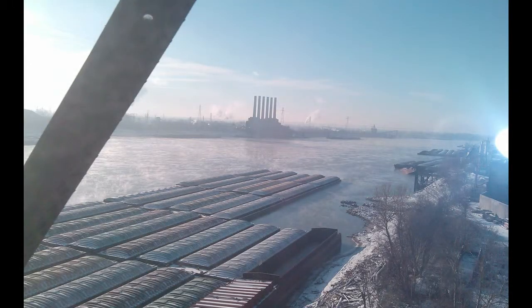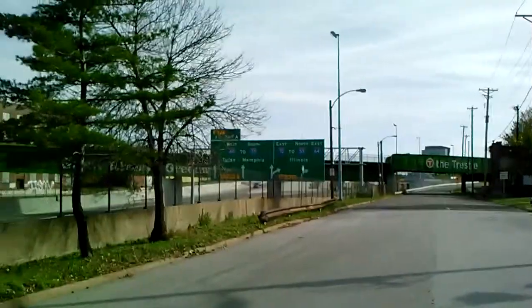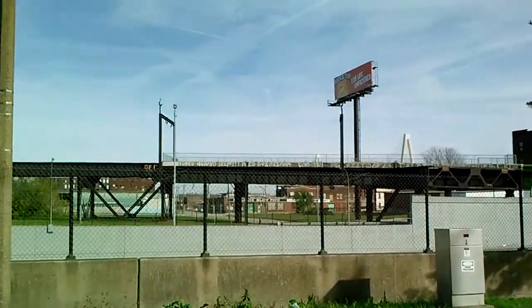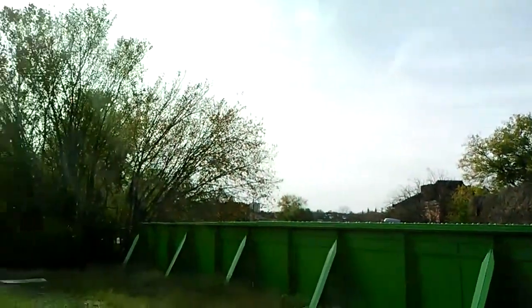Just like our whole city, Old North exists because of the river. The trestle project is one of those opportunities, and Great Rivers Greenway has really been thinking outside of the box. It's an elevated bikeway that starts in the southern part of Old North and crosses the highway — a great way to get across without going under it or passing it in a car. It will be designed as a bikeway and walking way, offering really great connection potential. It lands at street level again at Branch Street, so Branch and the trestle together can make a really exciting bicycle and pedestrian ring that connects the neighborhood center to the river.